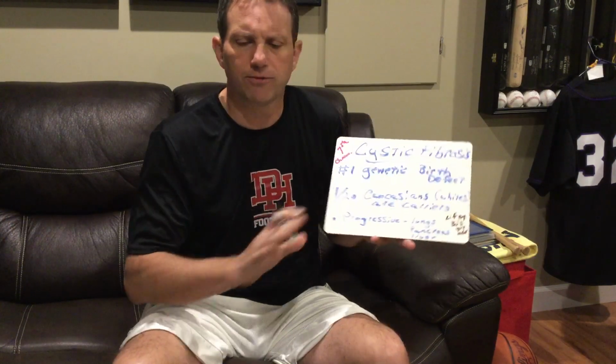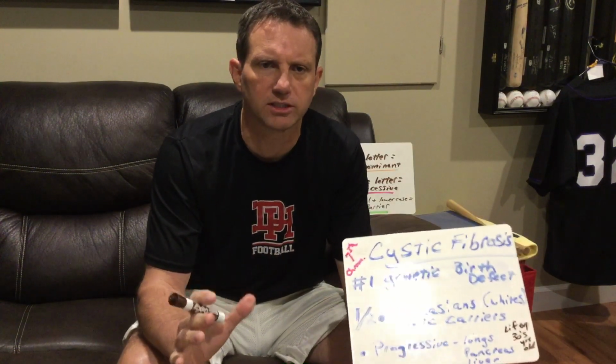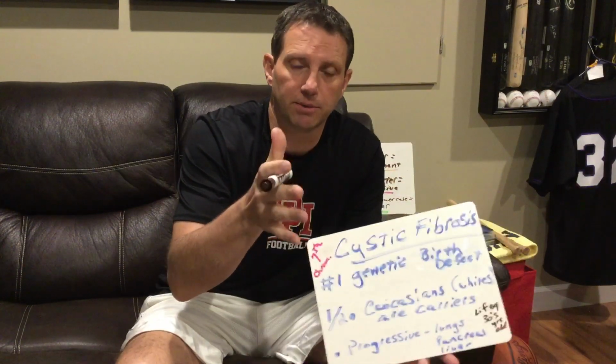One out of every 20 Caucasians or whites are carriers, and you're going to find this in a couple of things here that we're writing: why certain birth defects or certain types of diseases affect some people and not others. Even though America is becoming more diverse, and it's a wonderful thing to see, we still have to remember this: whites still typically marry and have children with other whites.